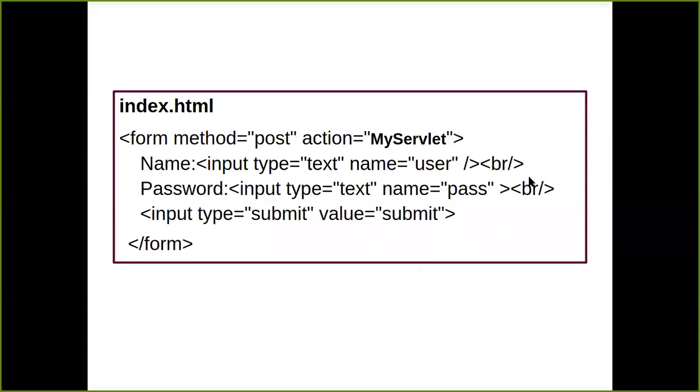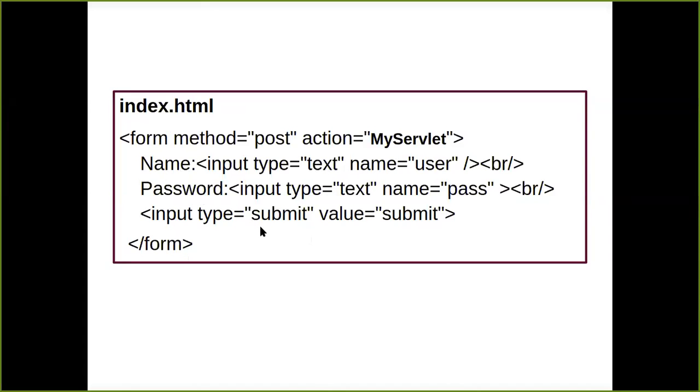The very first thing we are going to do is design a page. I'm not writing all those html and body tags; you just have to understand that inside the body tag these form tags are going to be written. I'm just writing the main logic of the design. Now, what is required in your front end, that is in the UI for the client: you need a label called name and a label called password, which are going to accept two inputs in the form of string values. For that I have to create text fields.